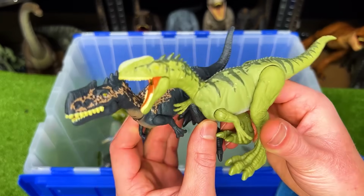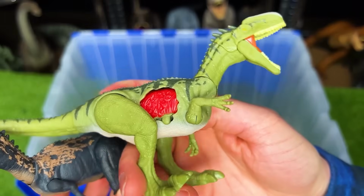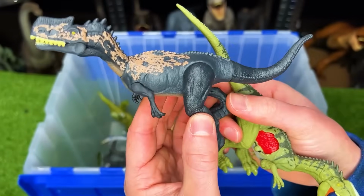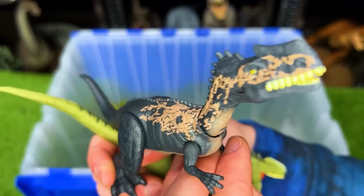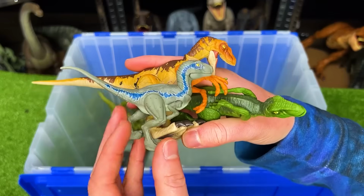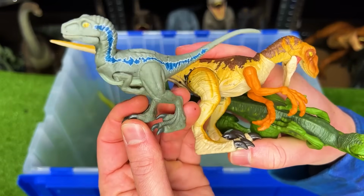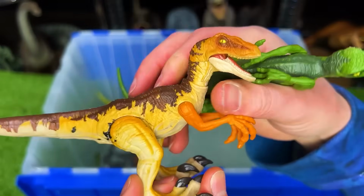Over here, we've got some Monolophosaurus figures, one in a soft green color, and it's got some battle damage on the side, and one in a dark blue with some tan coloring. I've also got some more Velociraptor figures in here. I've got a Velociraptor Beta figure. Here's another spring-loaded, super bright Velociraptor figure.